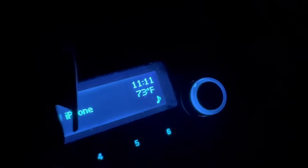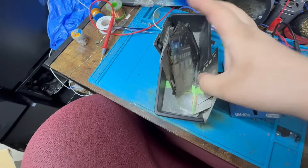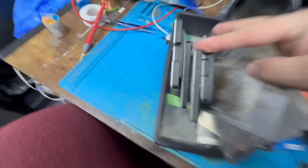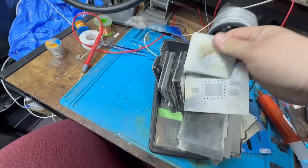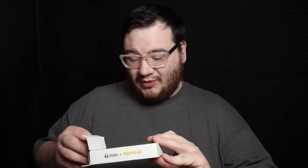It's 11:11 right now — should I make a wish? I wish that the Wii U would get done tonight. Let's grab the stencils. I see it — here's the EMMC stencil. I'm back, and I have here our new EMMC. I have the stencil, and I purchased one of these tool reballing platforms. I absolutely love these things — they make reballing so much easier, and they also come with spreading tools.